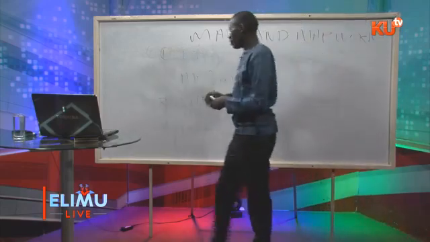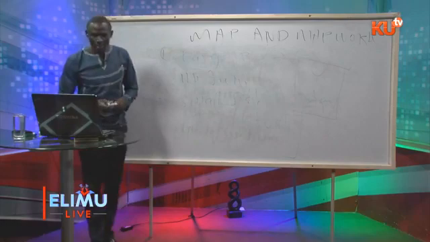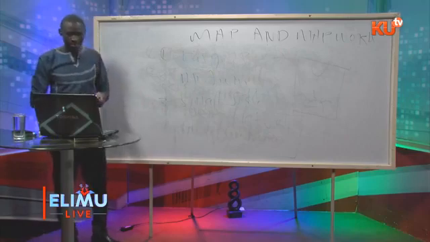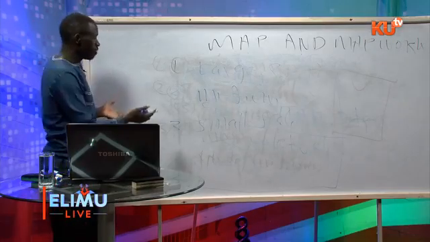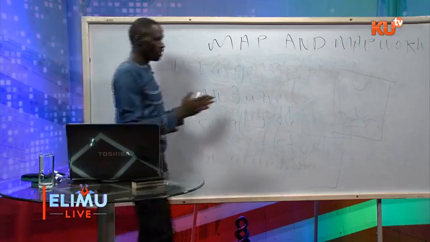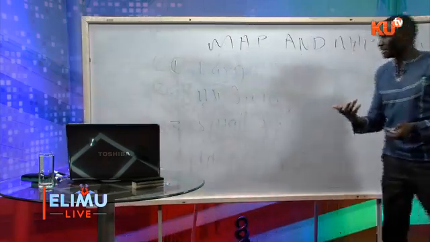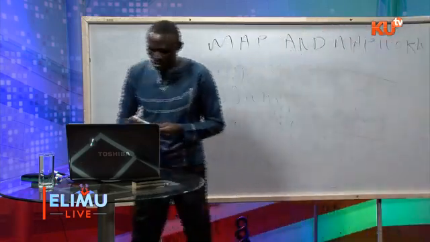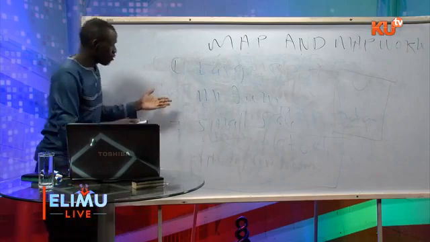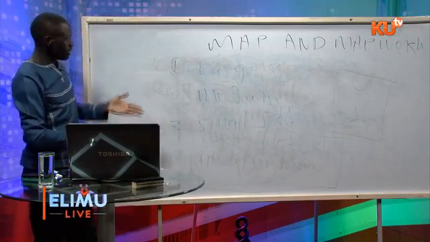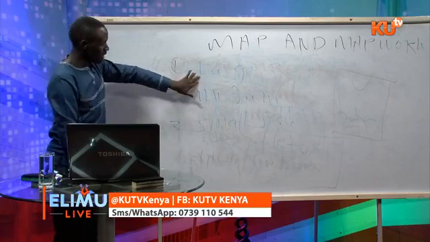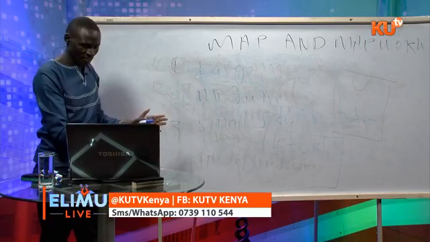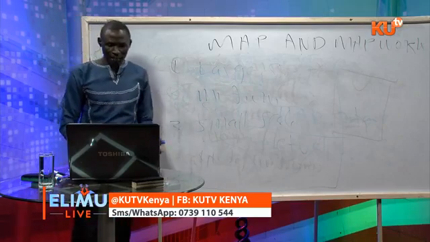Let's start by defining what a large scale means. A large scale is used to present information on small areas. For example, a map of a village. If you want to present a map of a village compared to Kenya, within a village context you'll have to show even the buildings or even the farms, because this is a small area you are drawing. So we use the large scale because it's a small area.